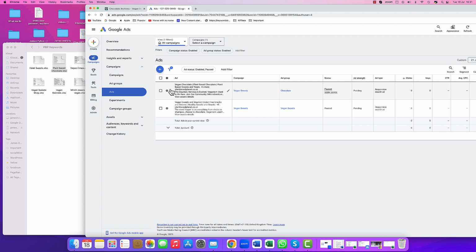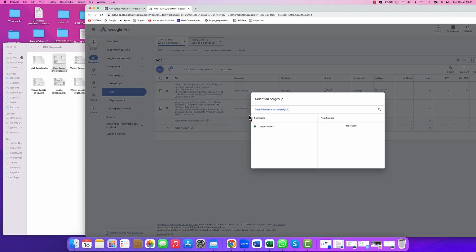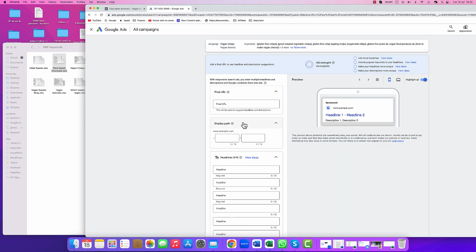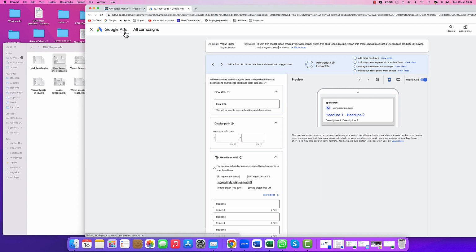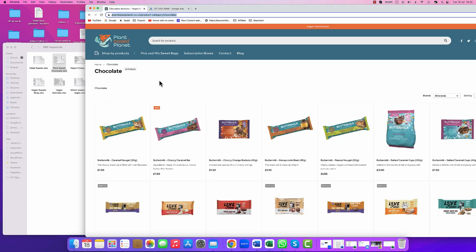So in order to start a new advert, you click the plus, and then you have to choose responsive ad, and it will ask what you want to do with it. So what ad group? We go to vegan sweets, which is the campaign. It will then show you the groups, and what we need is one advert, one URL.